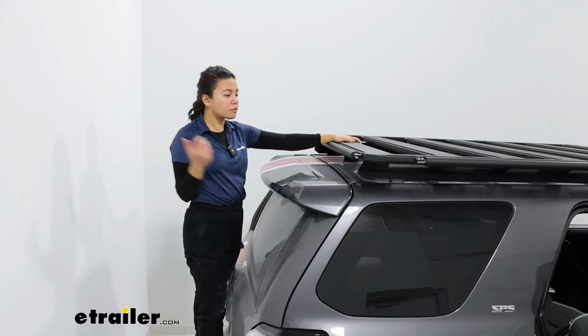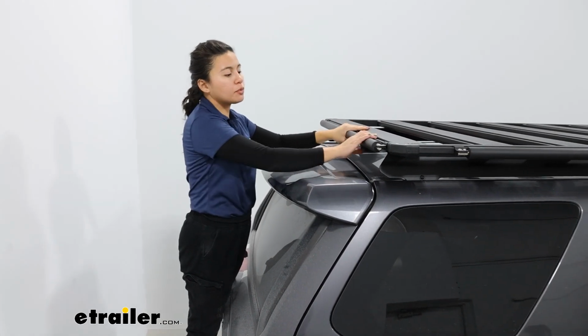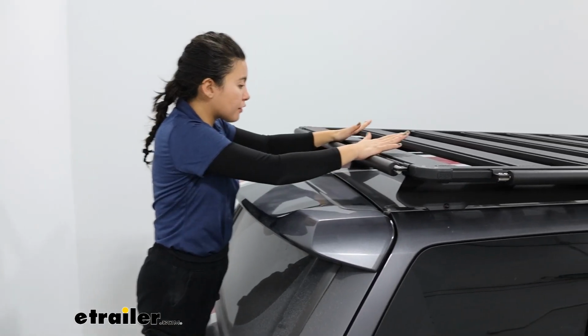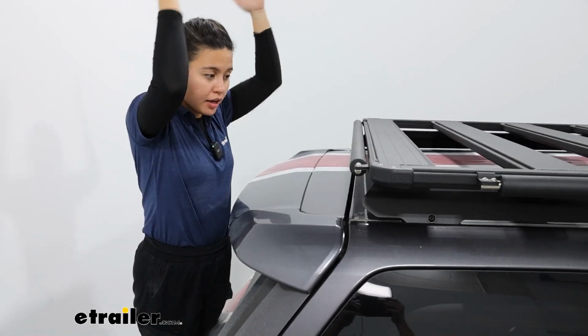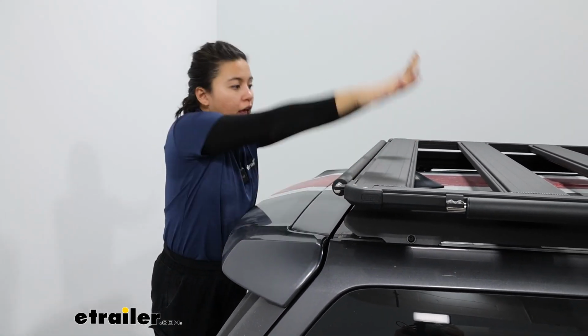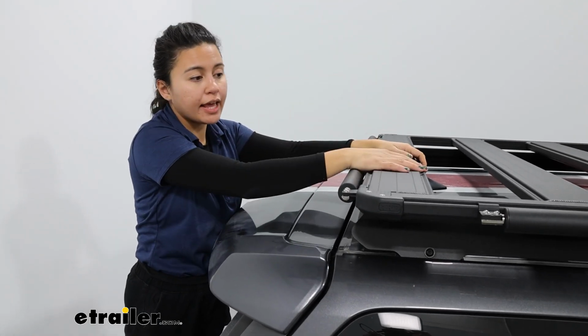For trying to decide where you want to put the roller, as well as which one to get, the question is, do you prefer rear loading or side loading? Because I like to have a rear loader bar for different vehicles. I'm able to pivot, let's say, a kayak up, have it drop down to the back of the tray, and then roll it up. That way I can just strap it down just like that.